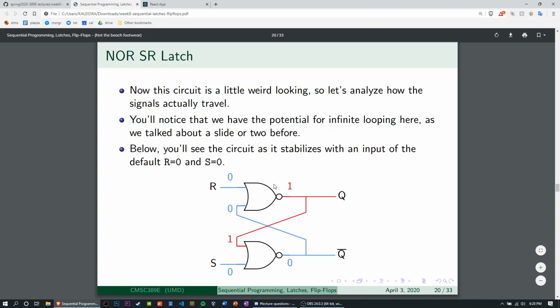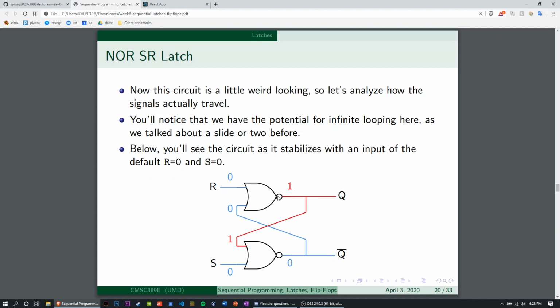That's pretty important stuff. If we give the circuit nothing at all, this is how it's going to stabilize in the first place. Again, NOR is just the opposite, the logical complement of OR, so keep that truth table in mind. These are the results that will be produced if we give it nothing at all. This is how it's going to be set up at first. Q is going to be on, and Q bar is going to be off. Now that's fine. We're totally fine with this, because our circuit is currently in a certain state, and in this case, we can call it the 1 state. That's the convention here.